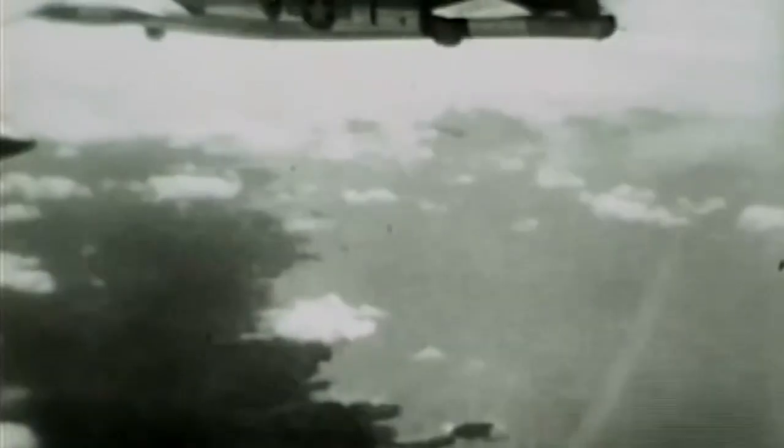The Air Force then donated it to the Commemorative Air Force. The design of the aircraft was essentially to be able to reach Japan — so it's a long-range bomber, very advanced for its day. It was the first pressurized aircraft and the first aircraft to have remote gun sights. It has a very basic — by today's standards rather crude — but effective computer. All the gunner had to do was get the sight on an aircraft for one second and it was a sure kill, very accurate. If you notice, there are fewer guns than gunner positions. If an aircraft passed from left to right, the left gunner would control the gun and then release it to the right gunner, who could then use it.